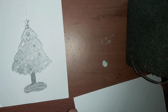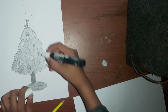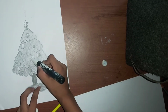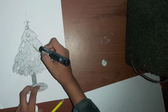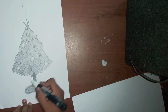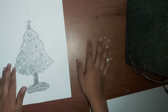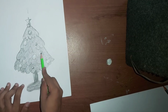For that, I'll just use these Posca pens. It won't create much effect in these shapes. It's more black and white color. But still, I think it will be useful. And once you're done, you'll get it like this. So now I'll add the background.